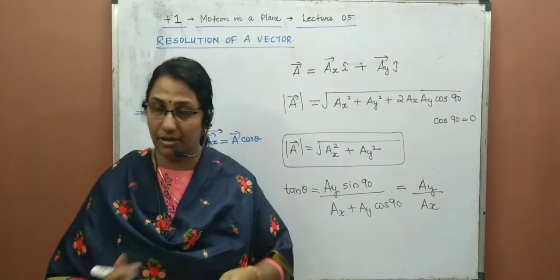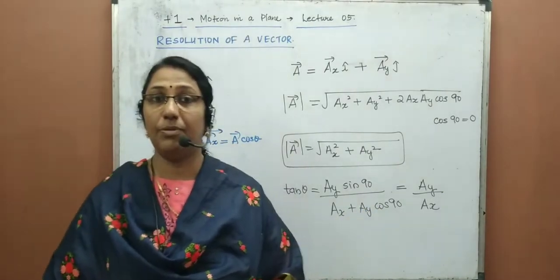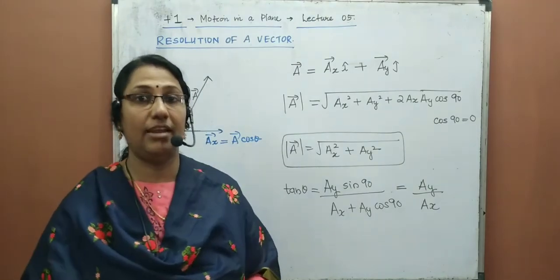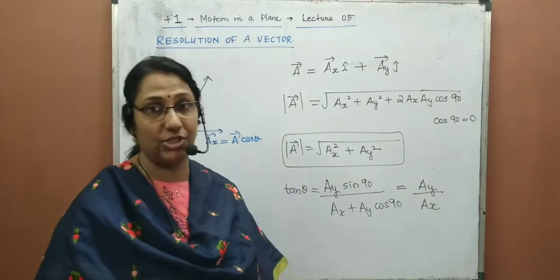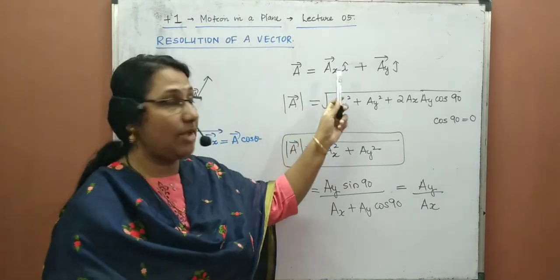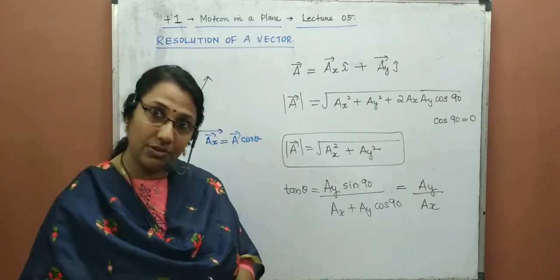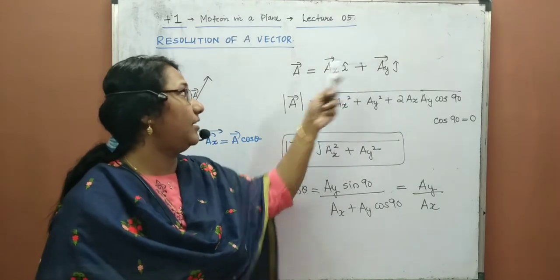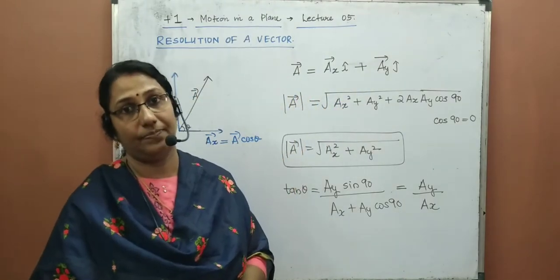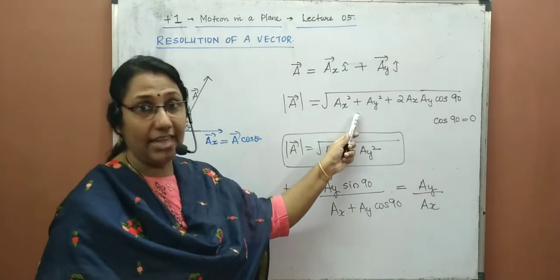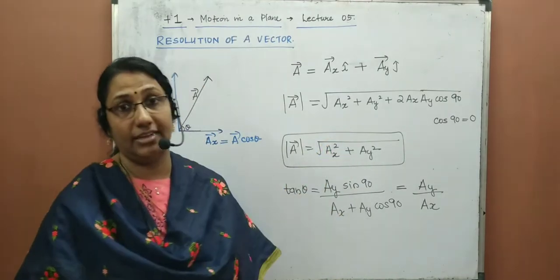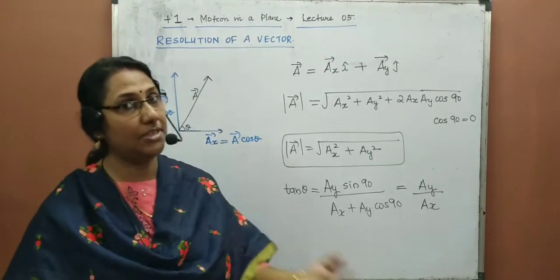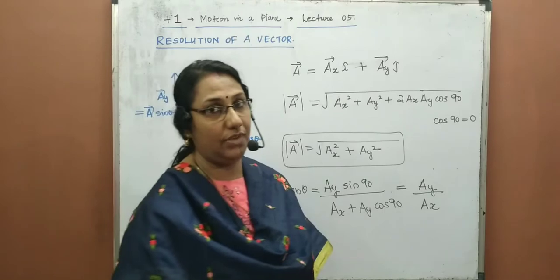Did you understand this topic? If not, you have to search for motion in a plane, addition of vectors, analytical treatment. You will get all of these equations. That is, if A can be resolved into AX and AY, surely we can add AX and AY giving vector A, obeying the law of cosine and also the angle taken, tan alpha, tan beta, etc. Hoping all of you understood this. If not, please go to the previous lectures, then only you will get that.